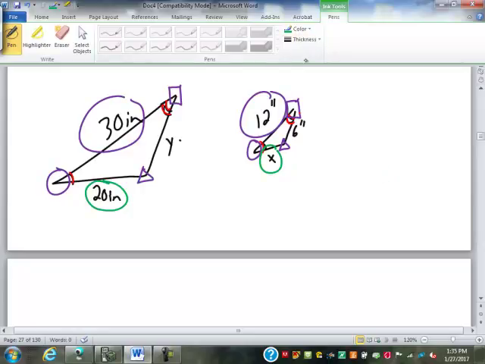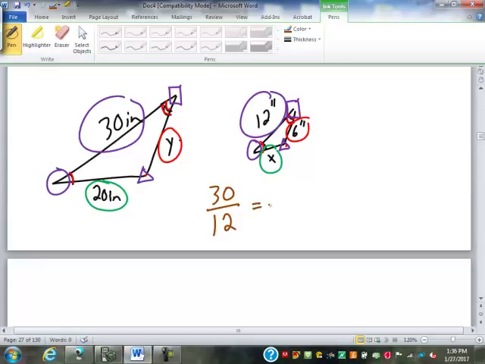And then we have y corresponds to 6, because they're between the triangle and the square angles in both figures. So they're between the same angles. So that's how we know they're corresponding. Now they're not equal, they are proportional. When I enlarged that smaller triangle, all the sides got enlarged by the same factor. They have to. So I know that the 30 corresponds to the 12.